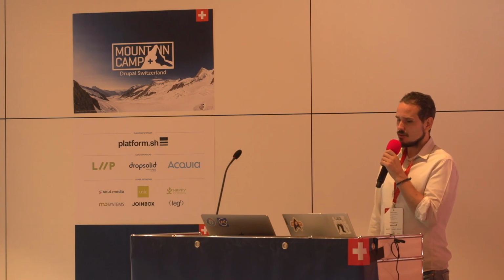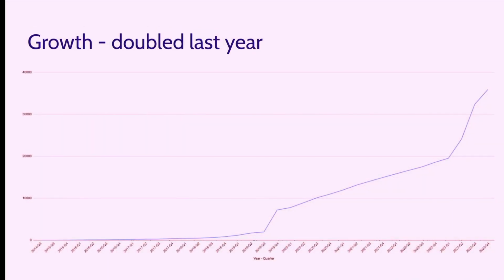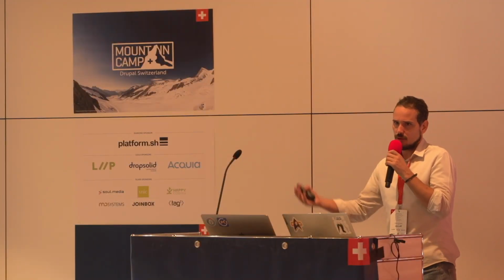And then you see its growth. So it started out, if I look, 2014. So that's 8 years, 10 years ago almost, by the end of this year. And the total number is like 40,000 at the moment. For installs, like active installs. Like if you go to the Drupal usage page, that's what you would see.